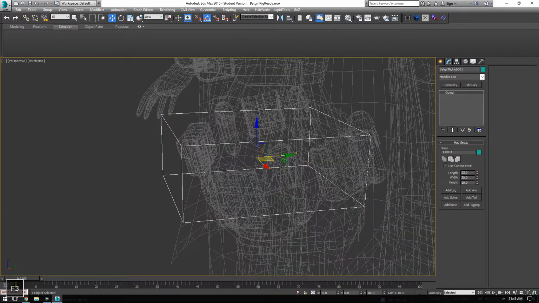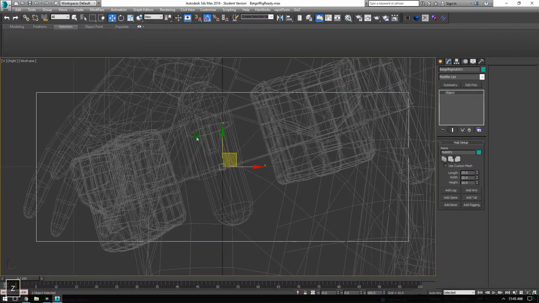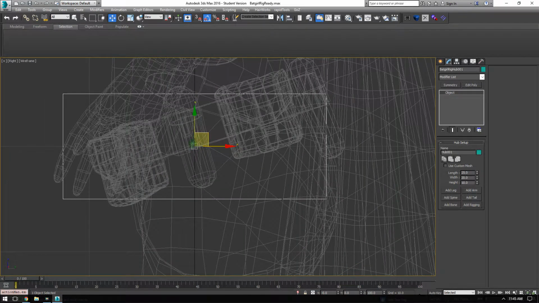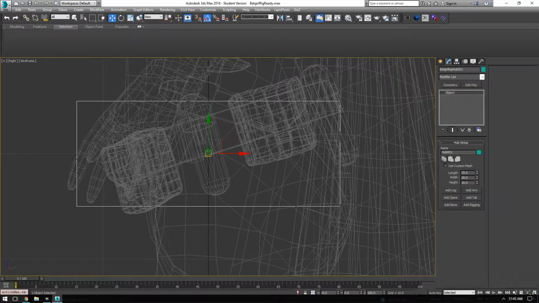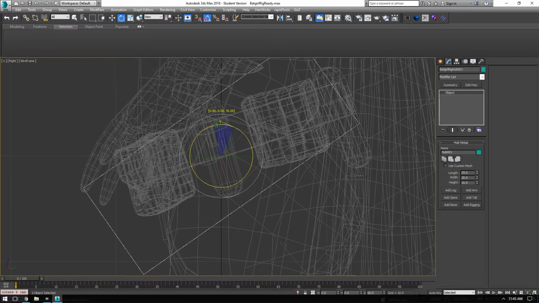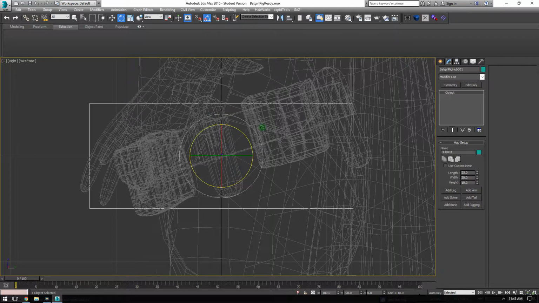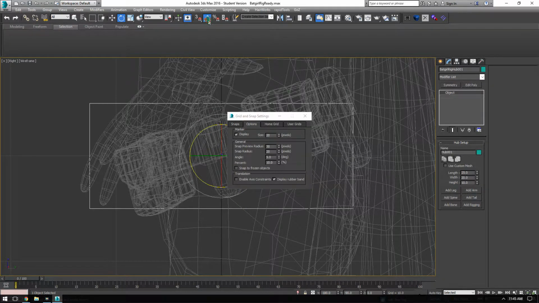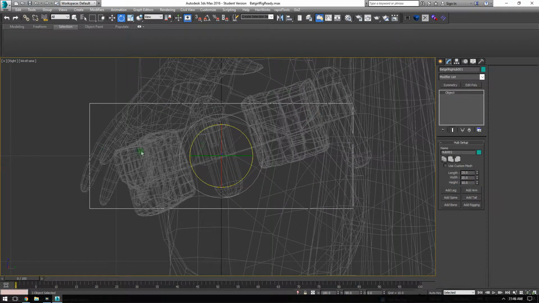Now, the pivot point indicates to us the actual XYZ position of the bone. So that place in 3D space where that pivot exists, that's where these bones exist and where the rotation will come from. So if I were to be in rotation here, you can see the rotating gizmo is exactly where that thing is, and as I rotate, it rotates around that pivot. And so that's the point we really need to pay attention to.